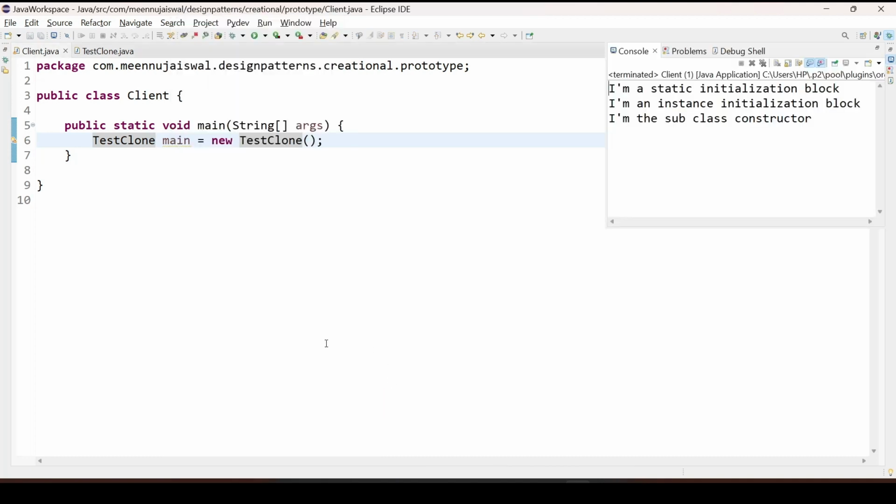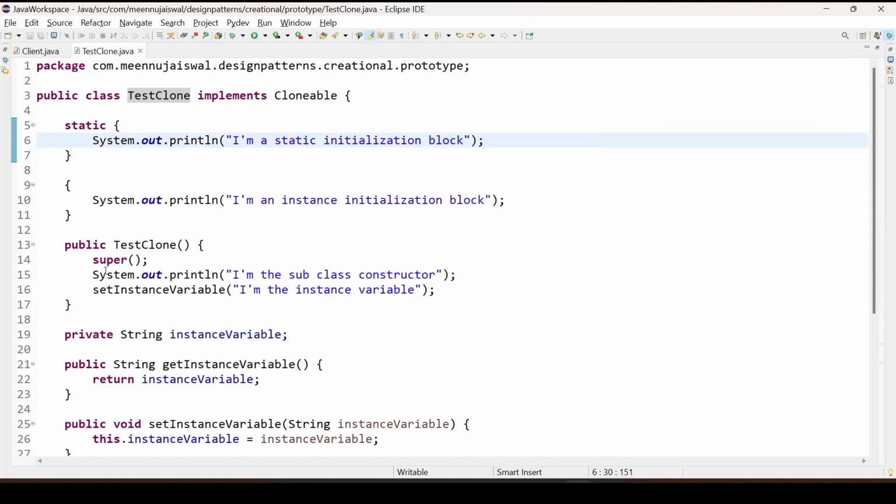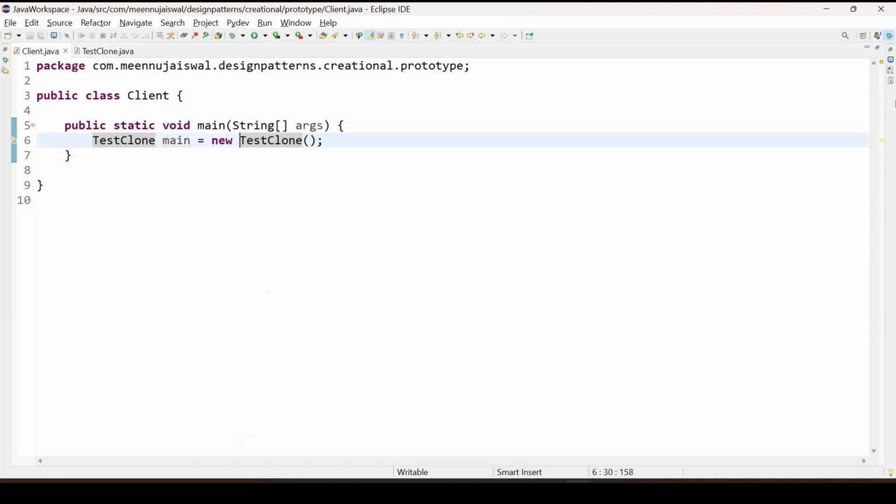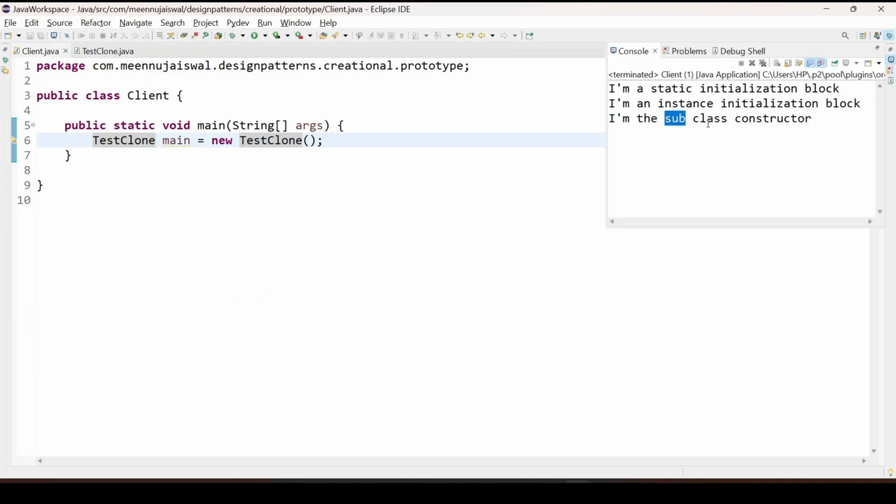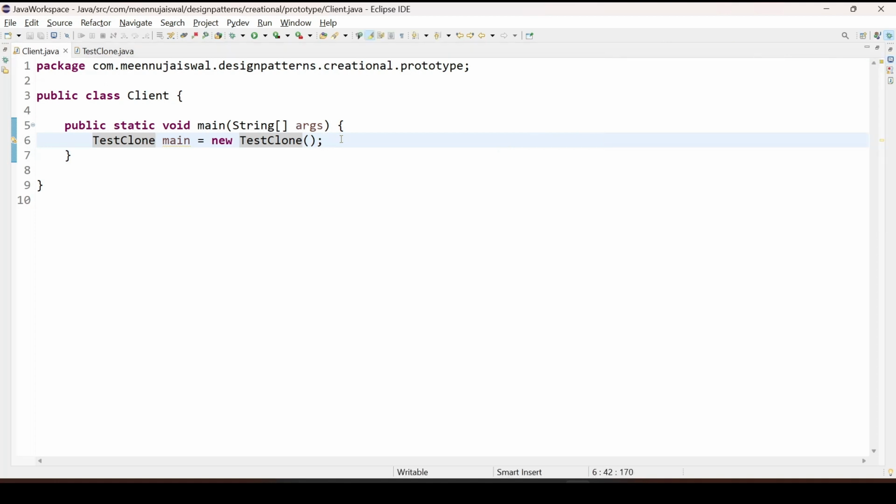When we execute this, you can see that first the static initialization block was executed, and then the instance initialization block, and then if there are any super class constructor calls, that will happen, and then the constructor call, the subclass constructor. In this way the object is created and the memory is allocated.